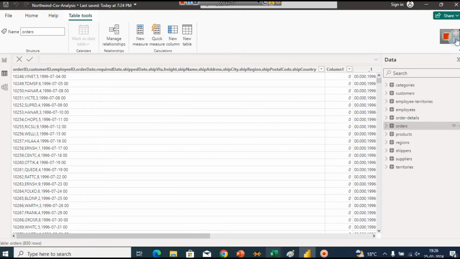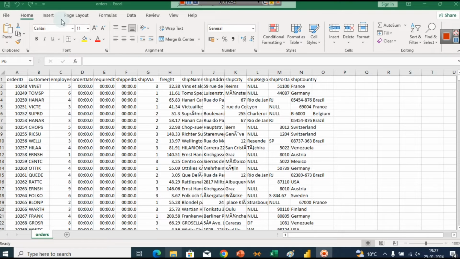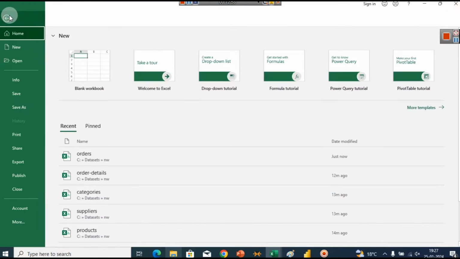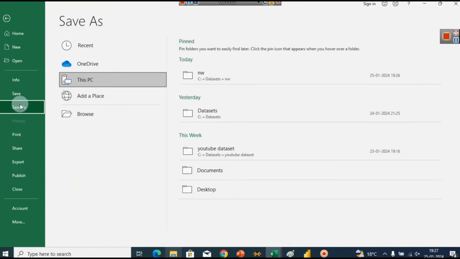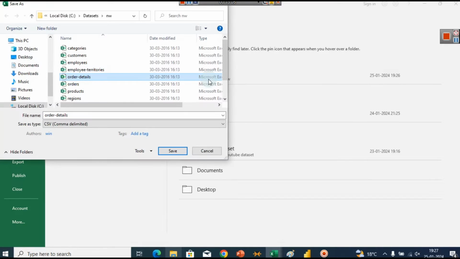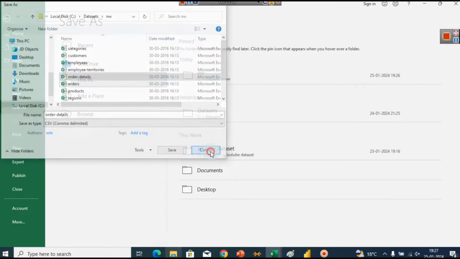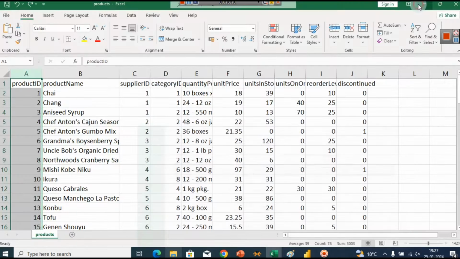So I will try a workaround. I will open this CSV file in Excel and then click on save as. Obviously I'm going to save it in the same folder, so just give me a minute.